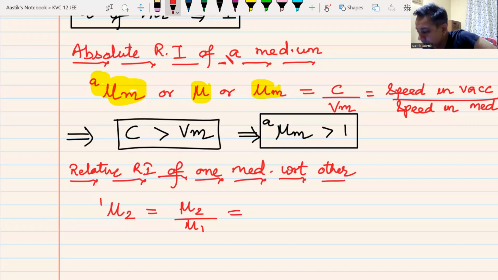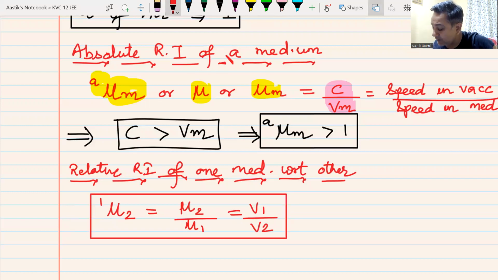I'm waiting. In terms of speed of light, you know the original formula, sin i by sin r. Where did sine come from? Open your eyes and see: V1 by V2. Say it again. V1 by V2. If that is what you said, congratulations, my dear friend. This is absolutely correct. What do V1 and V2 stand for here?